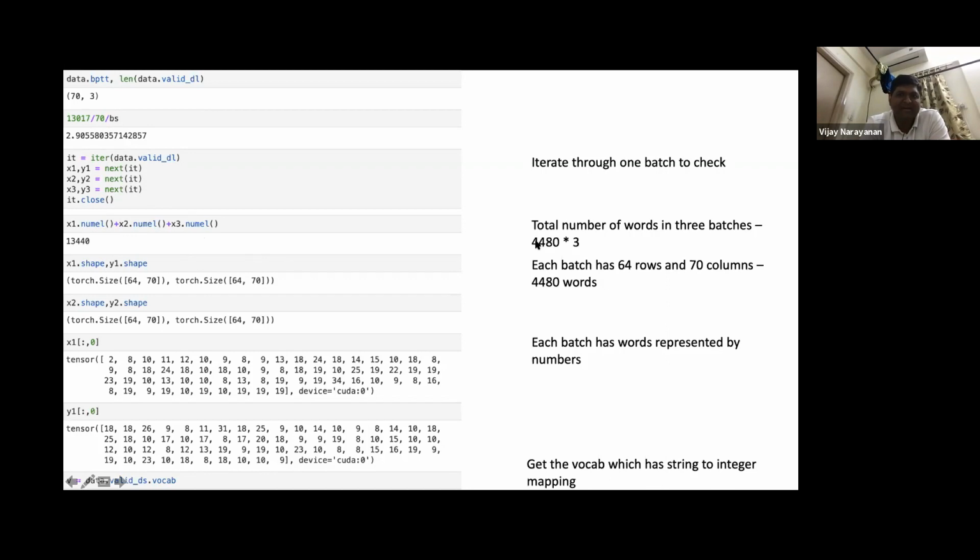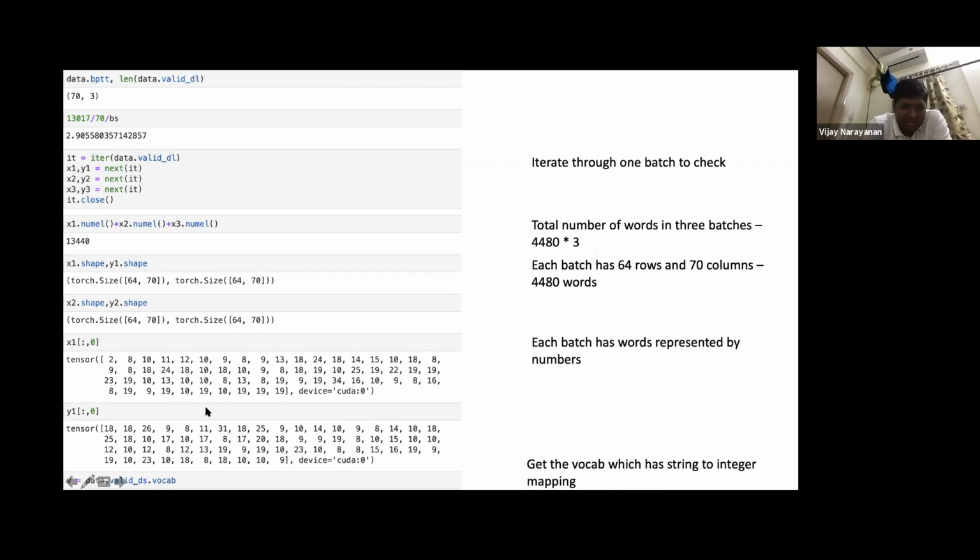Basically, it means that I have 4,480 items times 3. So where do I get this 4,480? Each one is 64 rows by 70 columns, and therefore I have this many words or characters. So when I have this in x1, the same in x2 and the same in x3, when I total it, I get this 13,440. So that's the intuition to understand what this is.